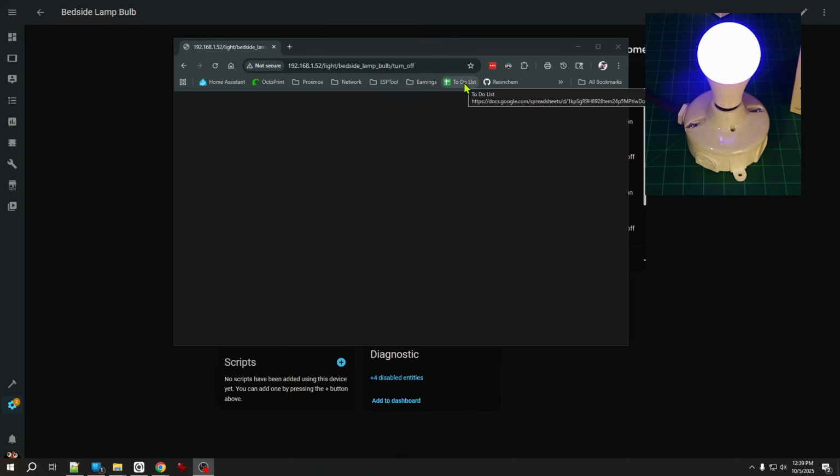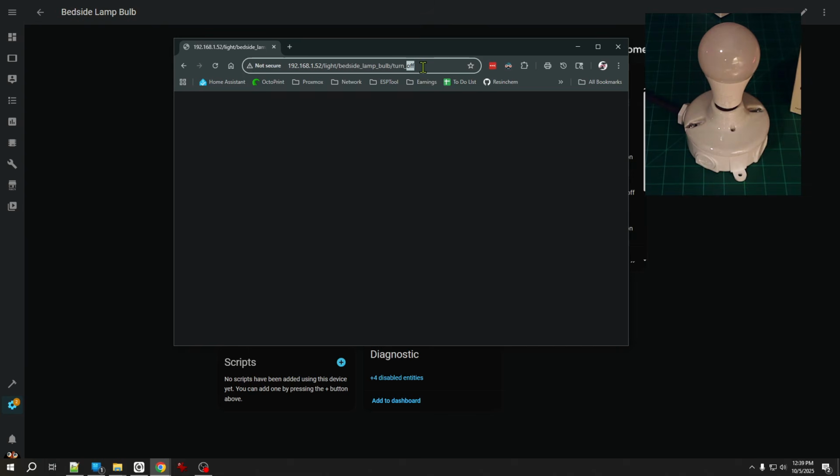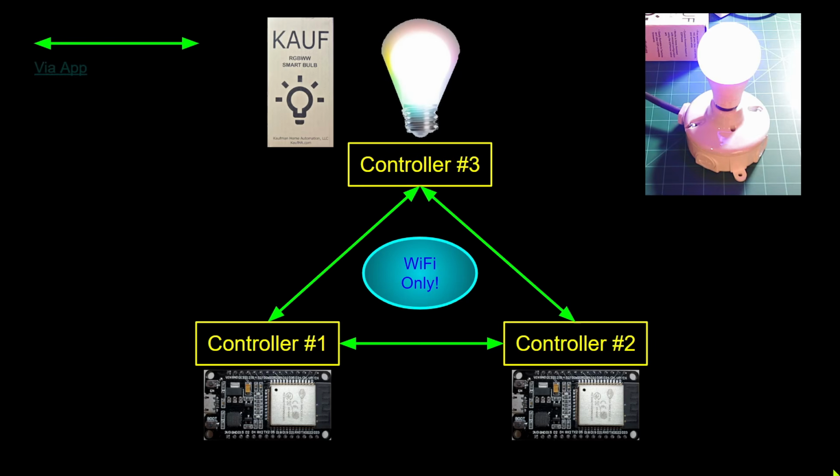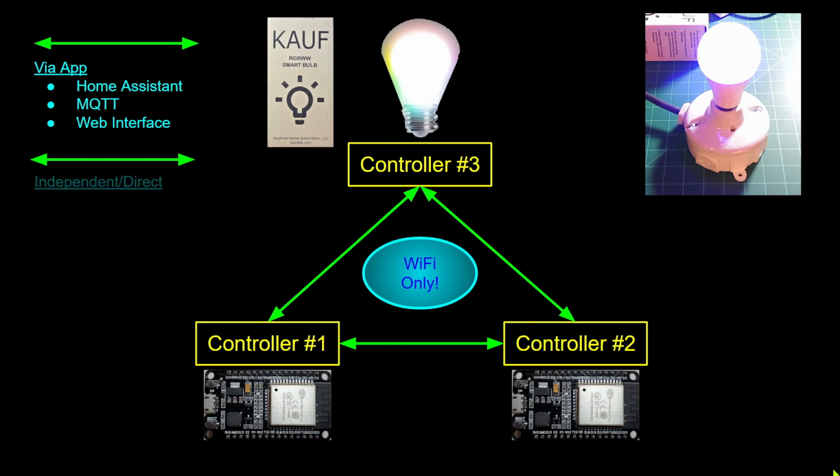Yet, even though I do have the ability to control everything through Home Assistant, I don't have to use Home Assistant. I still have the ability to use the HTTP API to control the bulb. This is the best of both worlds and exactly what I need for my project. So, by utilizing the Kauf bulb with ESPHome pre-installed, I now have a multitude of control options. Of course, I can use Home Assistant if I have it, or I could add MQTT to the ESPHome configuration if I have an MQTT broker, or I could even use the local web server that's pre-installed. But more important for my project, I now have multiple ways to communicate directly with the bulb.